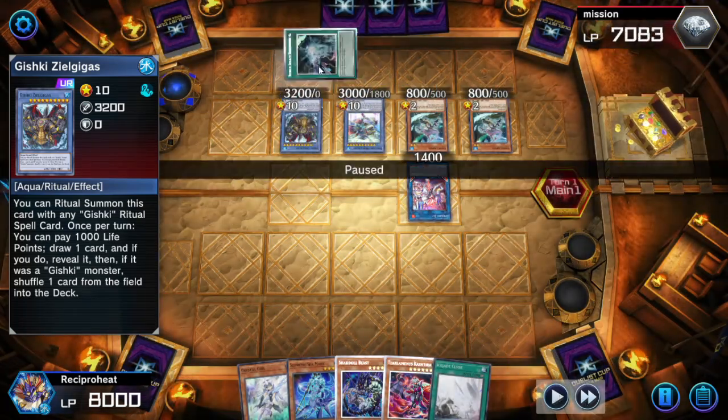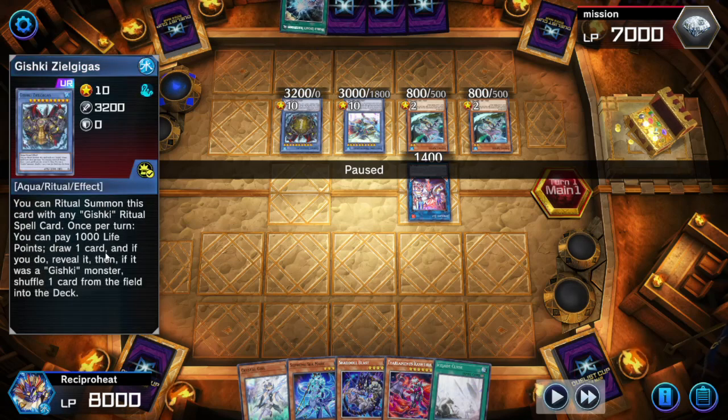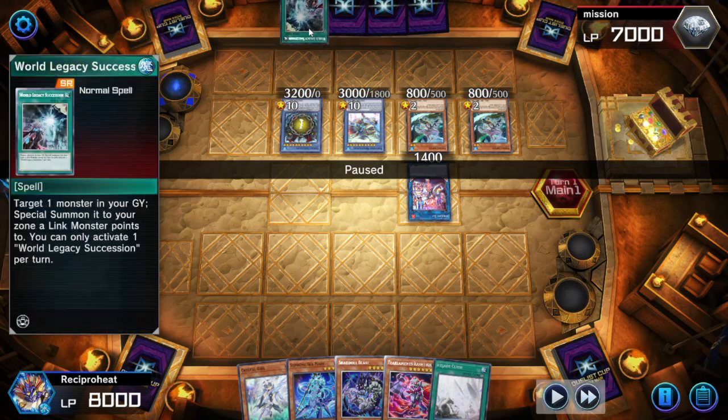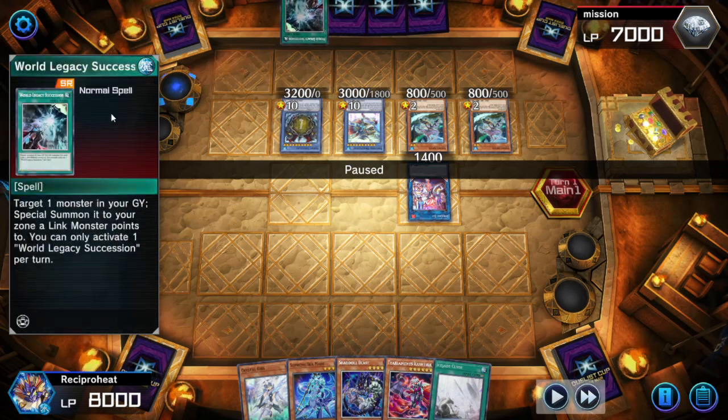Zealgigas activating. Okay, this is, again, like I said, usually you want to activate Zealgigas going second, because you activate its effect, pay 1,000 life points, draw a card. You reveal it. If it's a Gishki, you shuffle a card from the field into the deck. So you get to keep the card, but they're going to have to shuffle one of their own cards into the deck in order to get that draw.